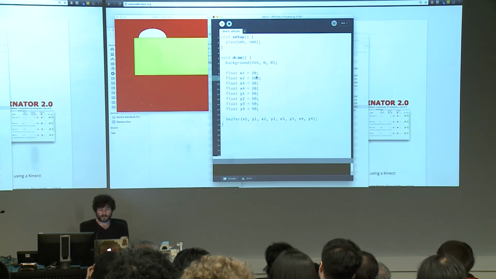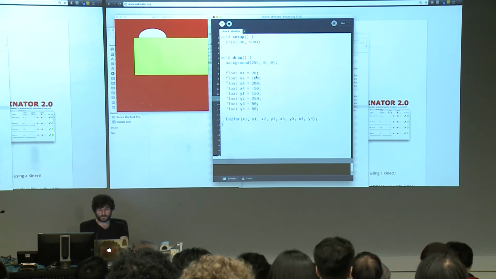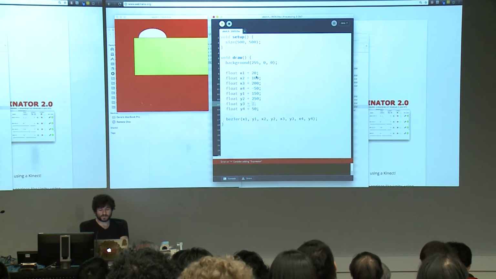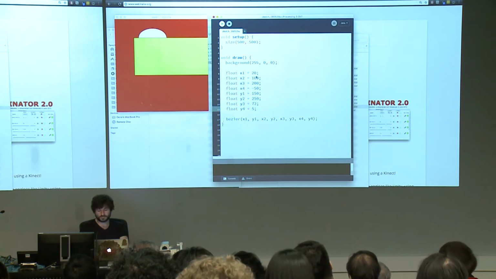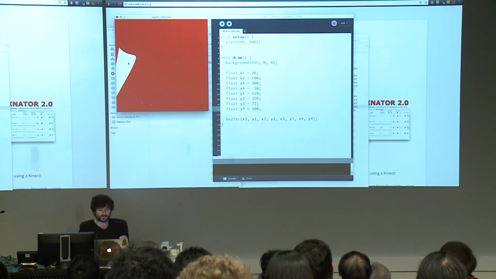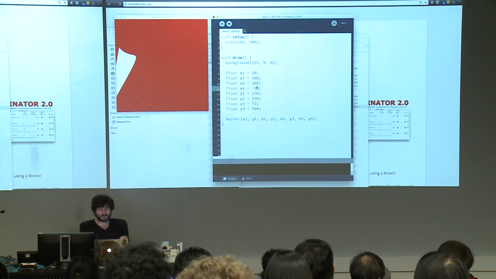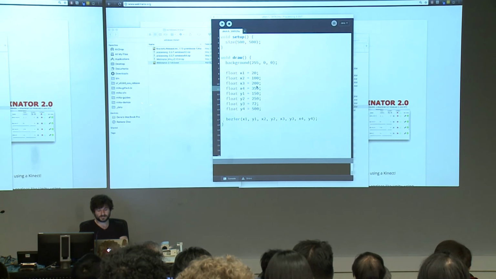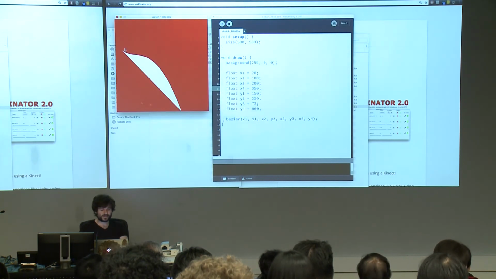So like 100, 200, negative 50, 150, 250, 78, 72, 500. So let's see what that looks like. It's down here somewhere. Okay, it's off the screen. Maybe let's make this 350. Now it's down there.